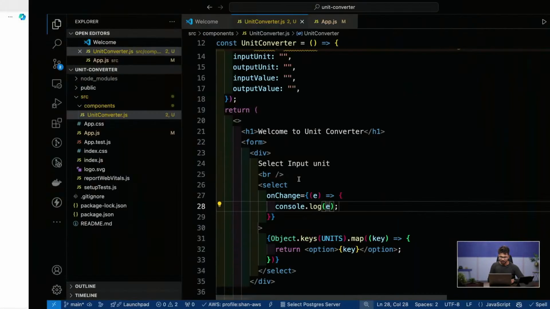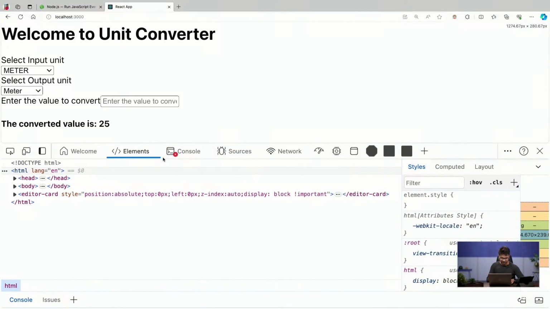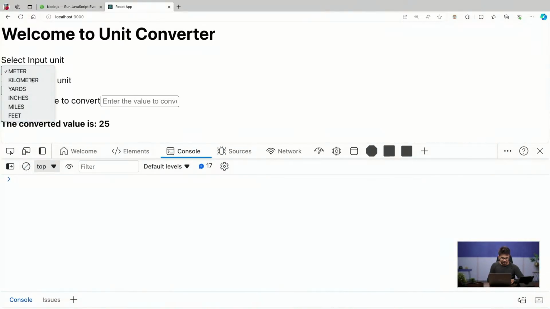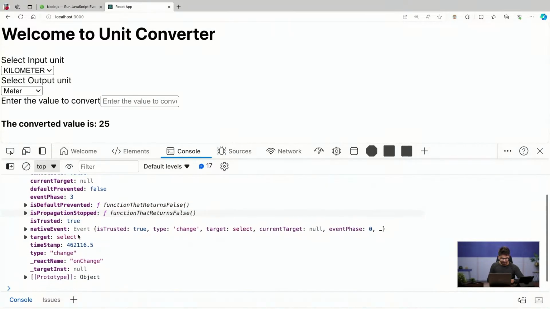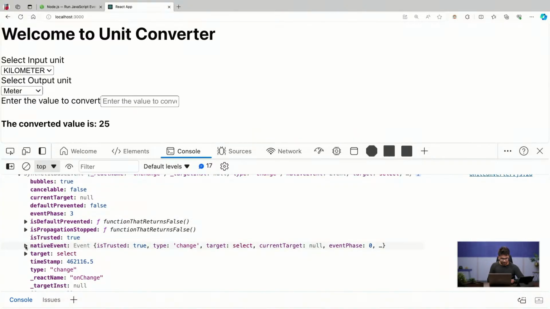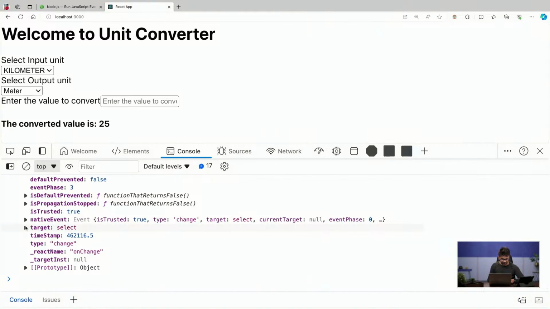Now if I go back to my browser, go to inspect. I think this console is very large. Go to console, clear it up, click on this, click on kilometer. You see that I have a base event that has been selected. Now this will contain something which has the value. Not native event, I think it should have event target.